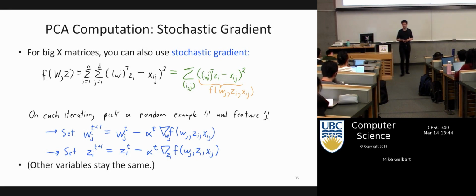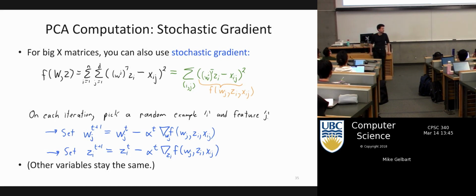Okay, so that's pretty much what I wanted to say about optimization for PCA, which was quite a lot. You can do SVD and get all these nice properties. They're in order. It's great. They're orthogonal. You can abandon that and then go a whole bunch of routes, straight up optimization problem in terms of W and Z, either stochastic or not, or play this alternating trick, which, I mean, you're not going to always want to do that.